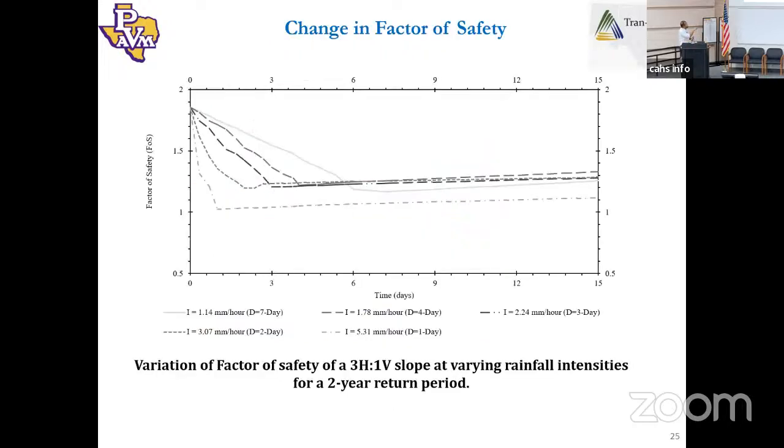Okay, so before I explain this graph, I want to show you. The stability of a slope is measured through the factor of safety. The factor of safety is basically, in my term, I say friend over enemy. Friend over enemy means if your friend is higher than the enemy, that means your factor of safety is high. If your factor of safety is 1, that means your friend is equal to enemy, right?